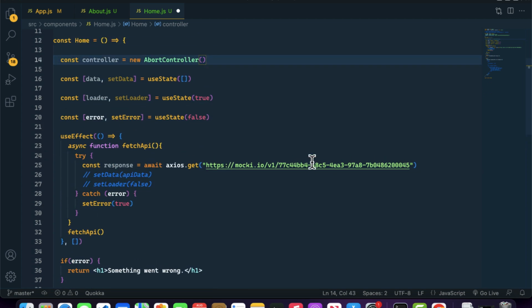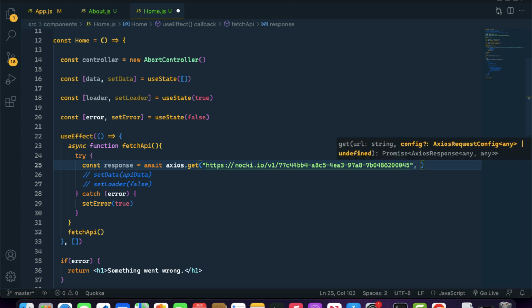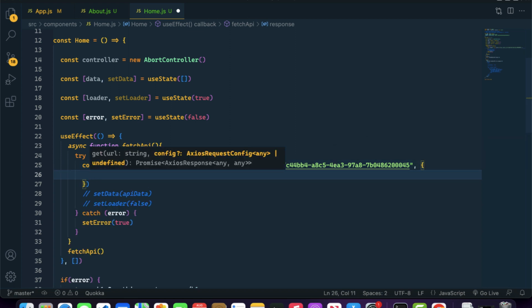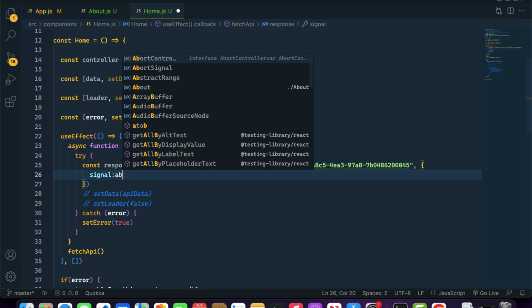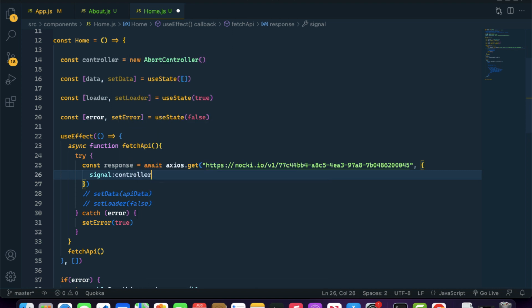So the next step is going to be inside the second argument, because we are doing a get call inside our Axios. This is why we will pass all the headers and signals inside our second argument. So for the signal we will say controller.signal.